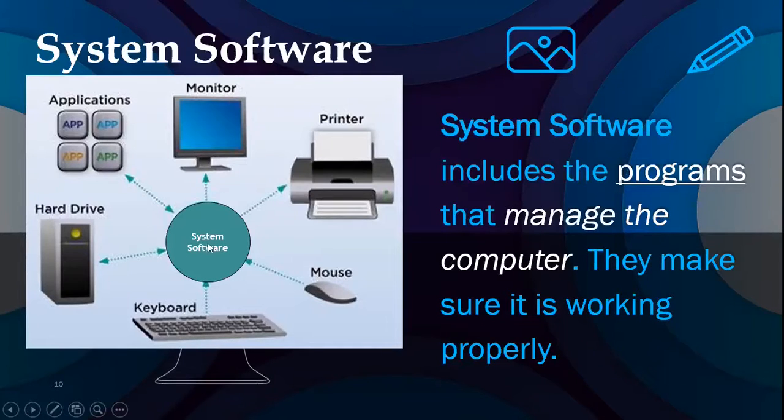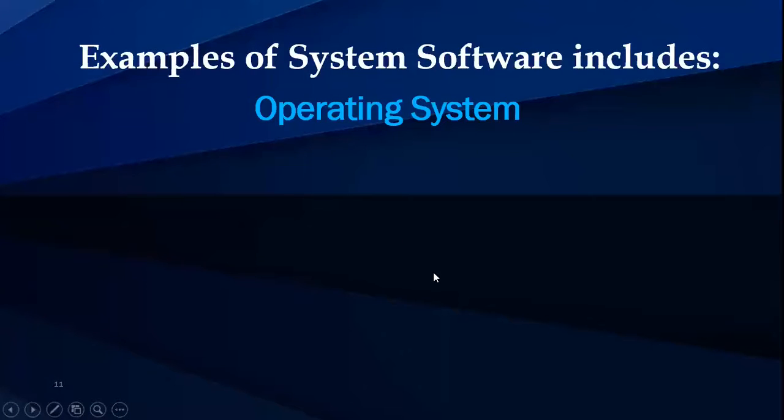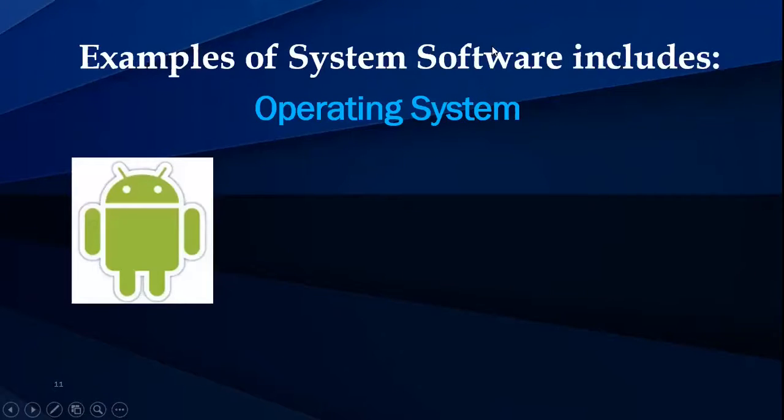For example, you have a personal computer, right? Laptop or desktop. And if you don't have any printer, how do you print your paper? Or if you have a printer and a personal computer, but you don't have an application, for example a driver, like the HP printer driver, you cannot use it. Okay, and there are some examples of system software, and we are saying that all system software are operating systems.